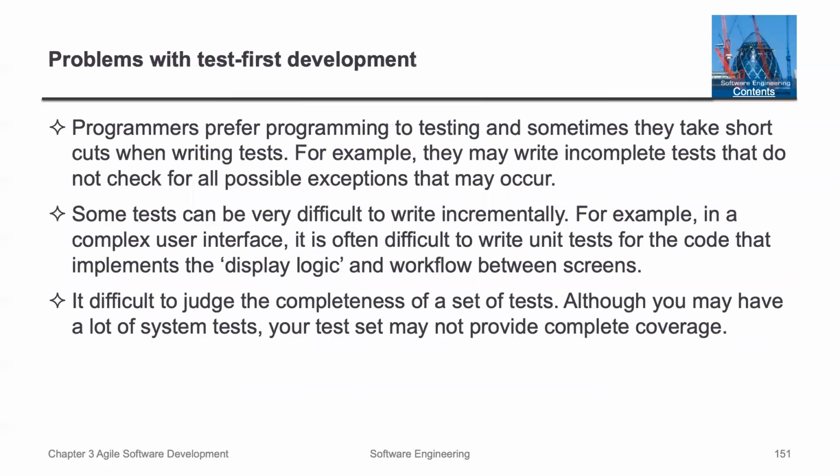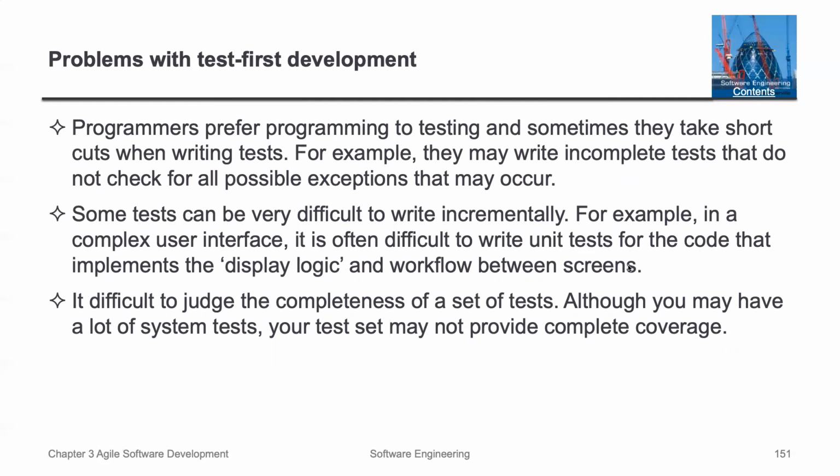So what about problems with test first development? Programmers prefer programming to testing, and sometimes they take shortcuts when writing tests. For example, they may write incomplete tests that do not check for all the possible exceptions that may occur. Maybe they didn't even conceive of all the possible things that might need to be tested. So some tests can be very difficult to write incrementally.